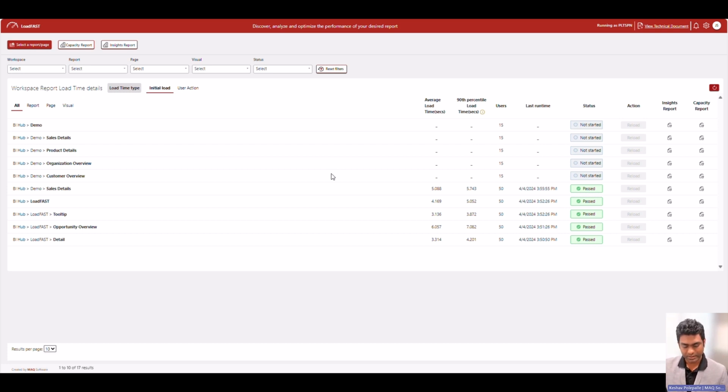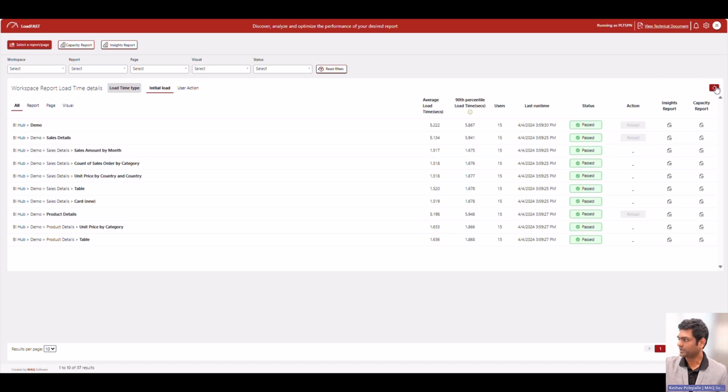So however you save this, and this is how typically the end user experience would be, right? You publish a report or an app, you share with end users, they open it. This is the experience that they'll have. This is the initial load. And then here you could see that the solution has completed testing because we are running this test in parallel. This was the one that I just executed. And you could see this report has loaded at an average of 5 seconds, 90th percentile being 7 seconds with number of concurrent users over here.